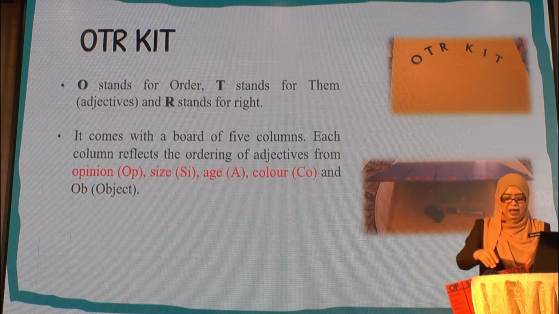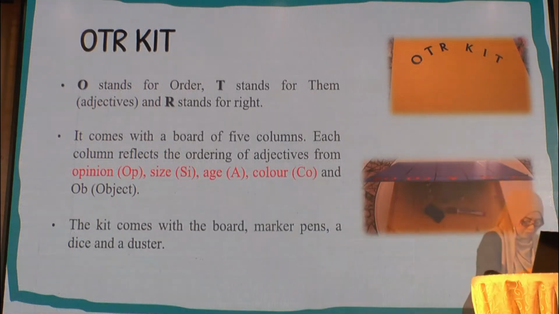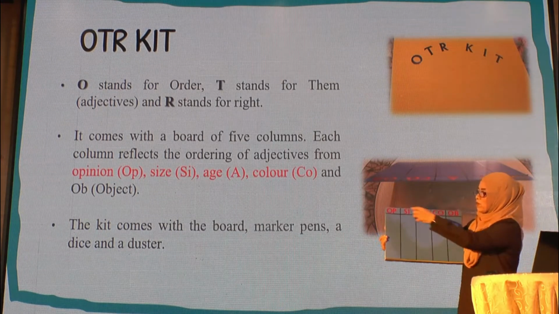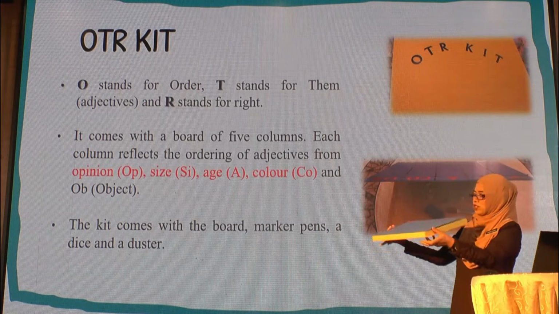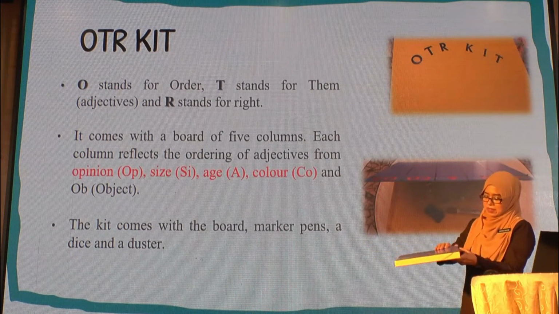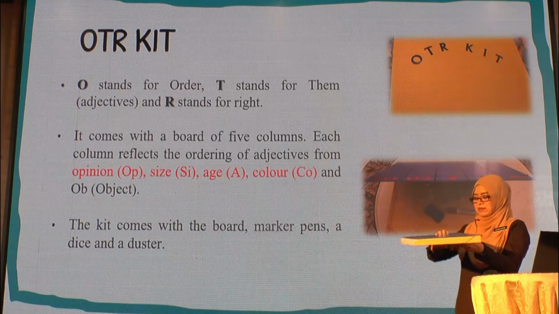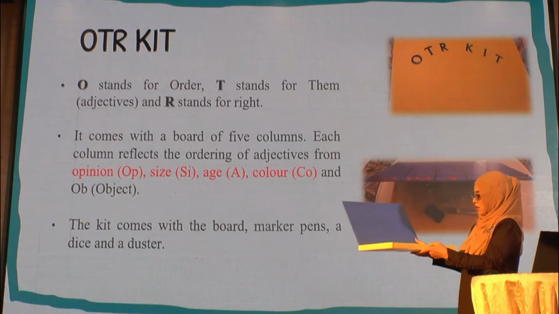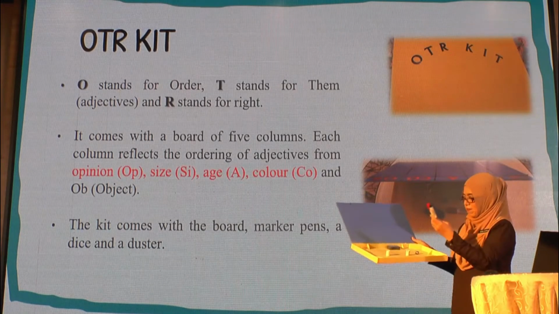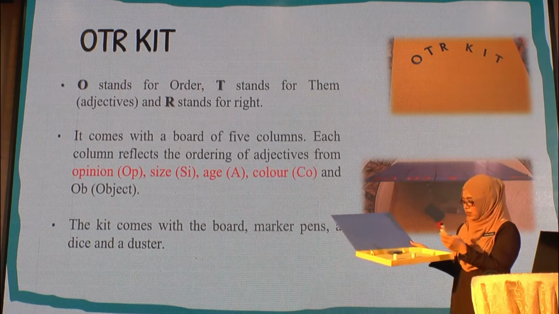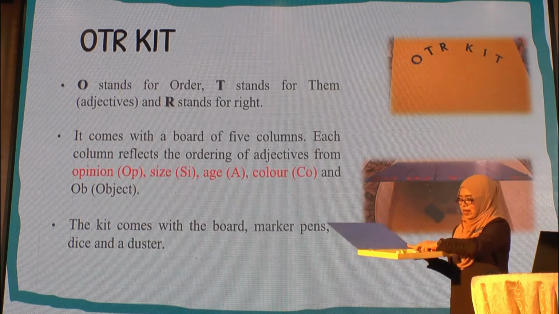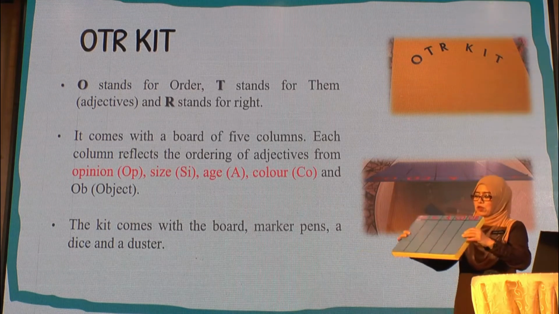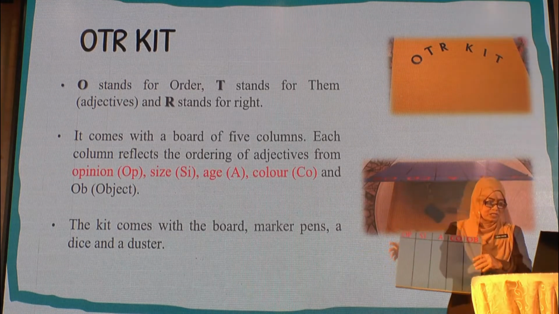So the kit comes with the board. I have come up with the kit. This is the kit for them to write the adjectives. Inside the kit you can see that I include the marker pens for them to write during the group activities, and also a duster. So this is the kit for them to do the activities with the students.